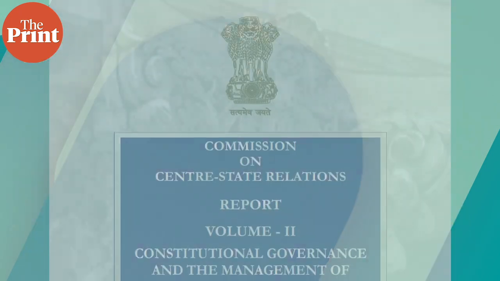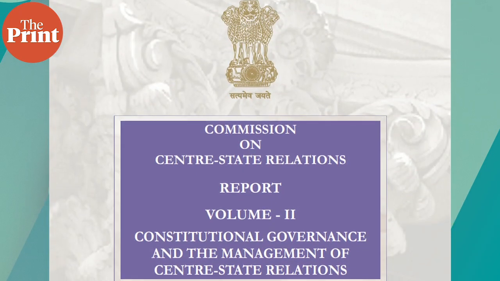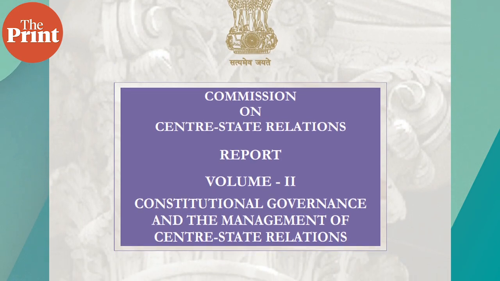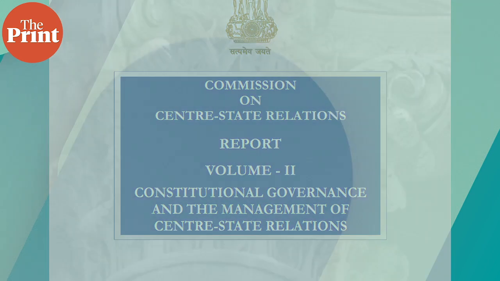Now, the Punchi Commission did suggest that necessary constitutional amendments should be made and specific guidelines should be laid down on the approach or the procedure to be followed by the governor, but this hasn't been done so far. But how does the governor actually decide who has the majority? Interestingly, decades ago, there were instances of party leaders parading legislators supporting them in the Raj Bhavan, and governors actually doing a head count or verifying signatures.